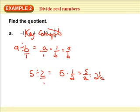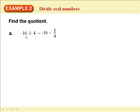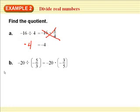So finding the quotient for numbers. 16 divided by 4. Now I would not do this, it's too easy to do 16 divided by 4. Hey, 16 divided by 4 is just 4. And the rules for dividing integers is the same as multiplying. So since the signs are different, if the signs are different, then the answer is negative. So I would not use the multiplicative inverse in that problem.